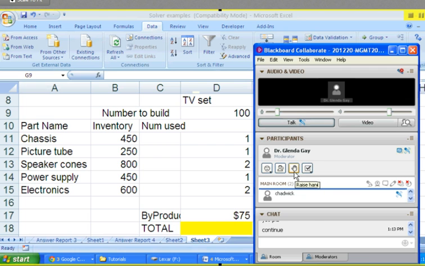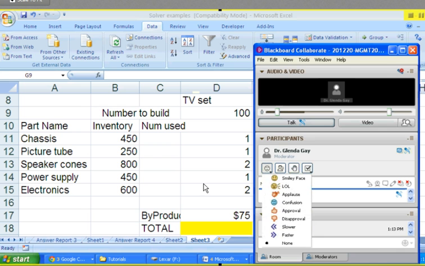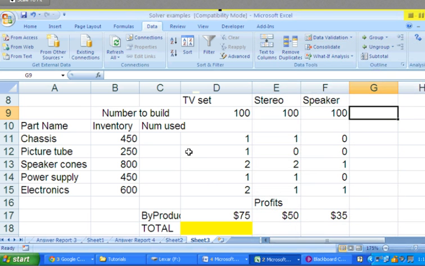Since I'm going to remove this so that you can start typing, all right, I'm going to ask Chadwick, when you're finished, click the raise hand button, this one here, and I will hear the ping and I will know to bring up the screen. Okay? So take your time, fill this in, and then we will try and solve this one. I'll explain it and solve it.